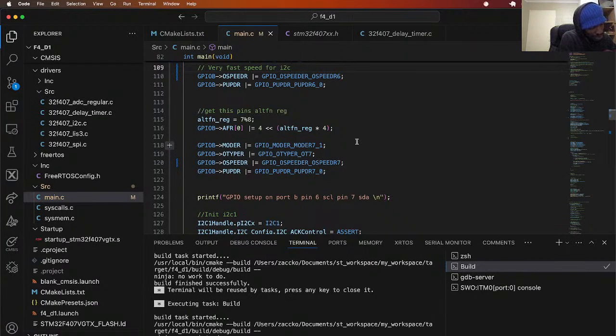So ground is black, VCC is white. And then blue goes to SCL, black goes to SCL.